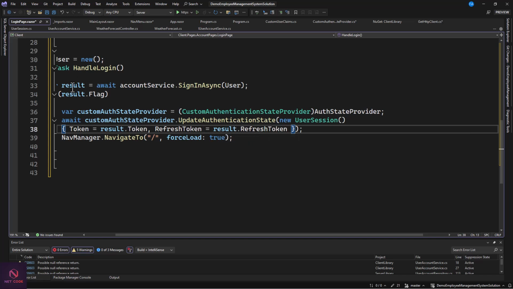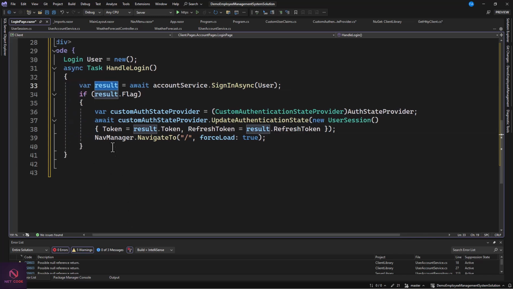Aside from that, you want to also navigate to the home page and reload the page so that the custom auth state can retrieve it from the local storage and now append it to the header and do a whole lot of stuff with it. Get the claims and now set claims to the claim principal and return it to the component. Yeah, so that's what we are doing in there too.